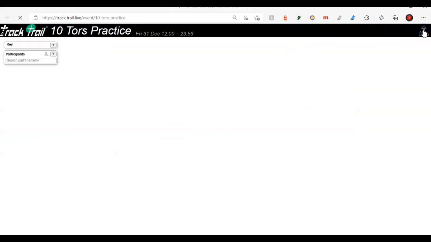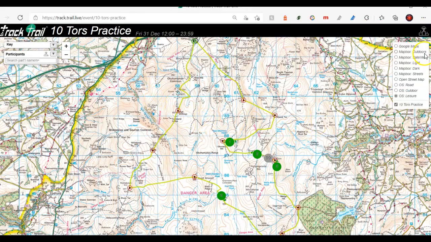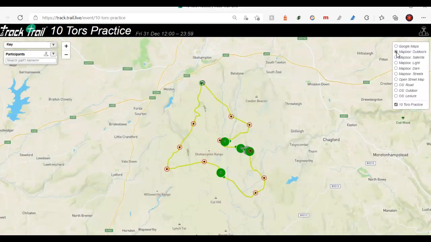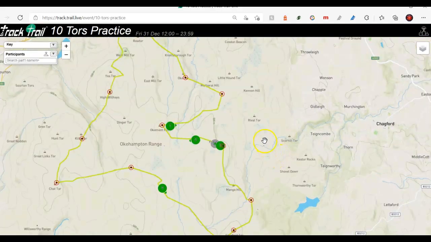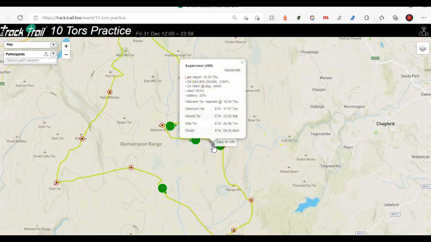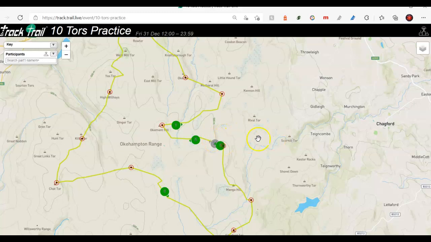Okay, let's step back onto the map, and let me just change it to perhaps the outdoor map again. There we go. So I've also got a supervisor here, so I've added a supervisor as a stationary location. So not all groups give trackers to their supervisors, but should you wish, you can of course do that, and your supervisors would then be shown on the same map as your GPS trackers or your groups as well. So it's easy for an expedition coordinator to see where all of the resources are in relation to your expedition groups.